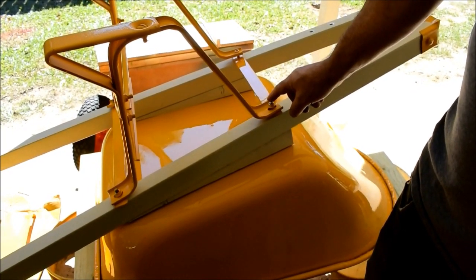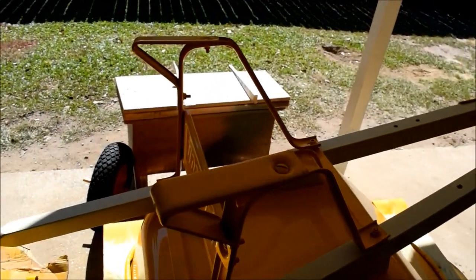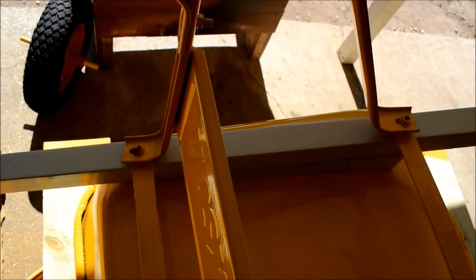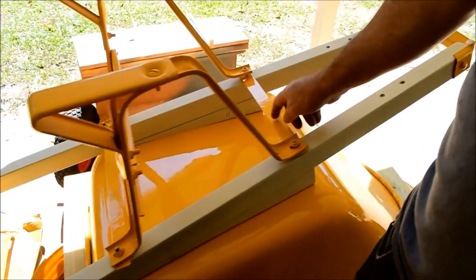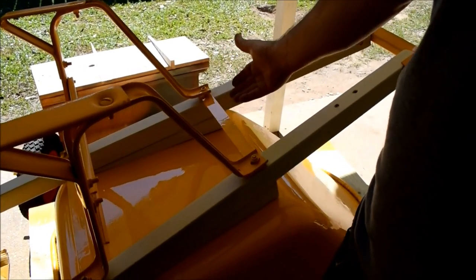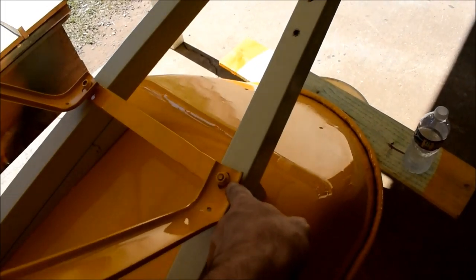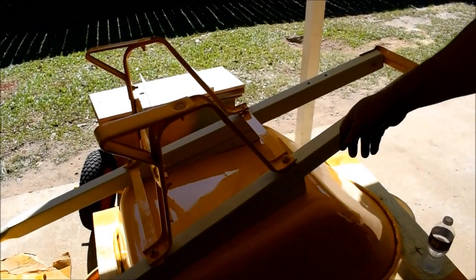But our studs came up about equal for our bolts, so that tells me that the factory bolts accommodated the right risers, and that there were risers missing from this piece of equipment. There were also these flat bars that were probably never installed. Yeah, from someone else's doing, or maybe this was before they were able to do that. Because of how the bolt went through, you would never lose that piece, even if the wood rotted off. And these were all attached.